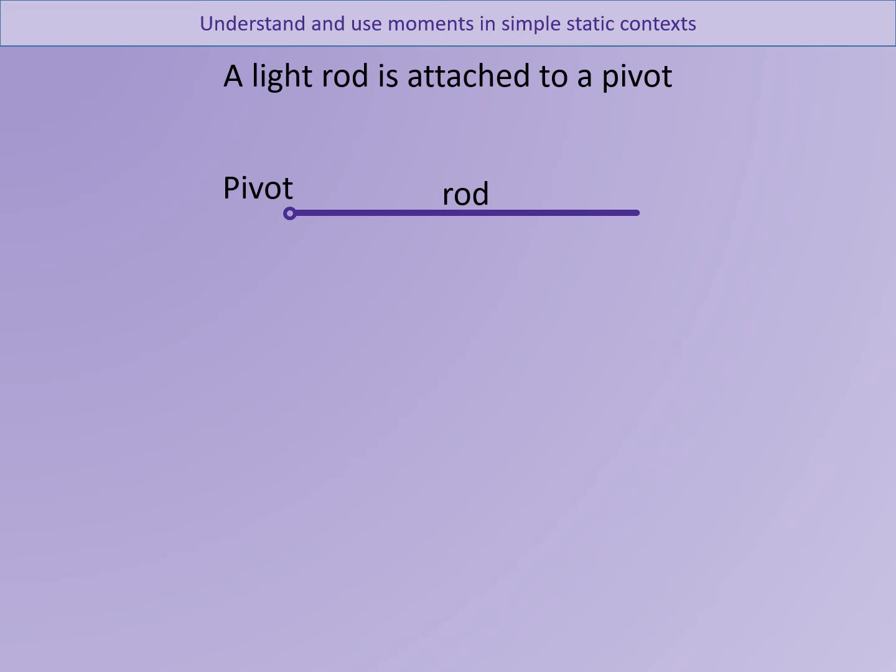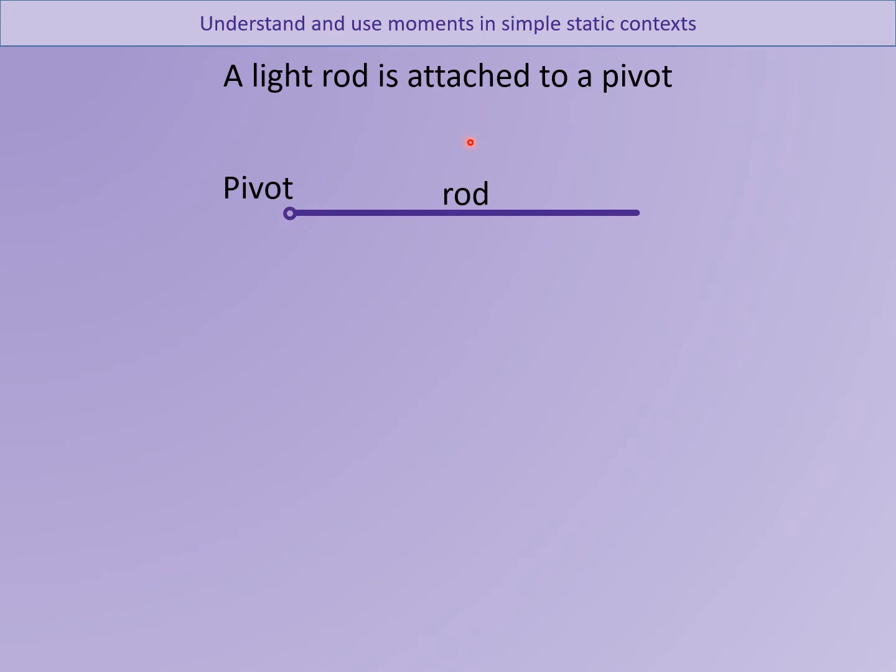A2 Maths moments. Okay, so what I'd like you to do is just think about what we have set up here. We've got what we call a pivot, so some point just there, and a light rod coming out from that pivot. The best way to think about this is if you imagine it's flat on the floor and you've got this light rod, which you could think about as a meter ruler or some sort of stick that's coming out like that, and it's attached to the floor at one end.